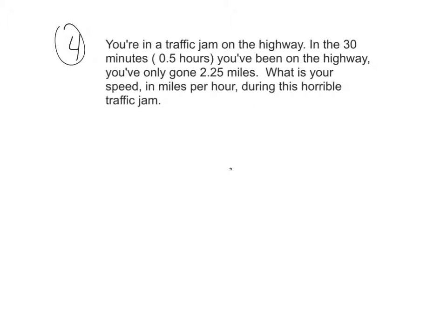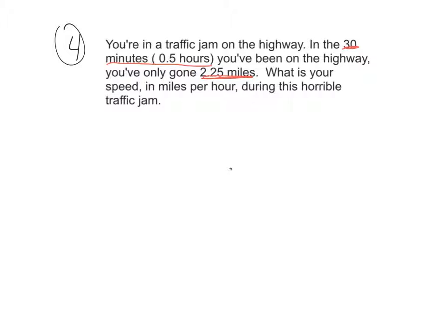So again, like we did in class today, we're going to start out by underlining the information that we're given, because this is going to inform the formula that we're going to use and the way that we're going to approach the problem. Off the bat, I can see that we've been traveling for 30 minutes or 0.5 hours, and we've been on the highway and we've only gone 2.25 miles.